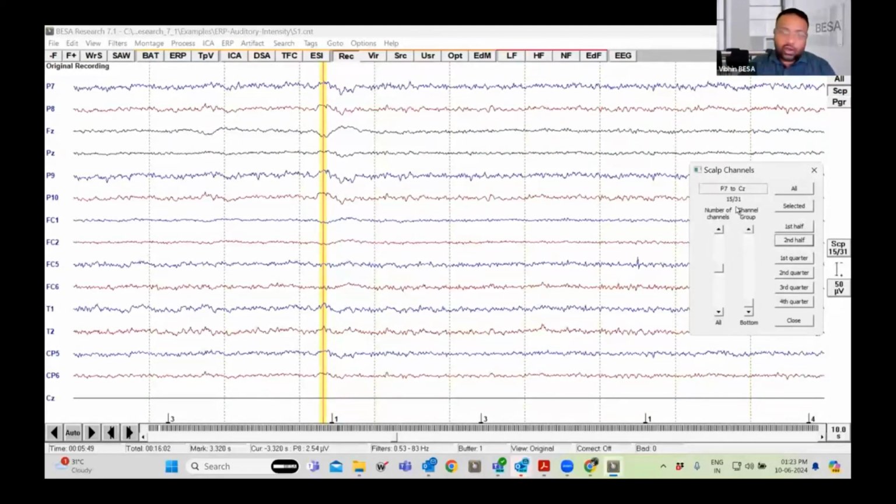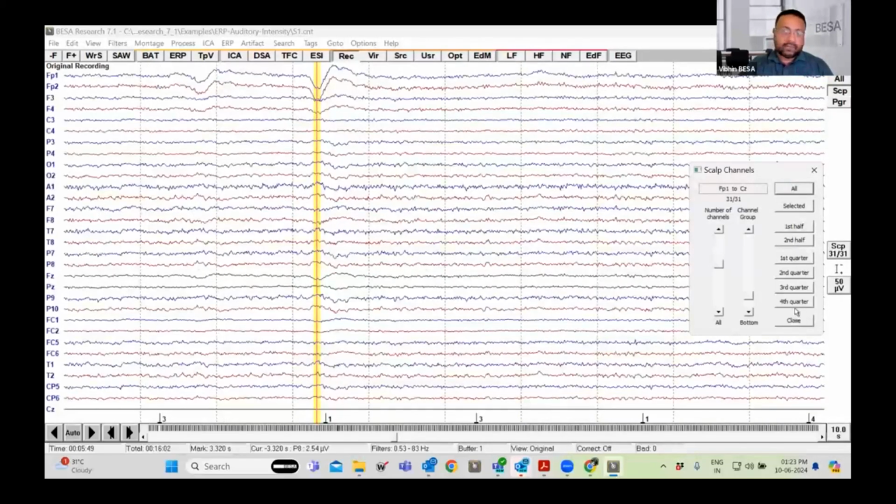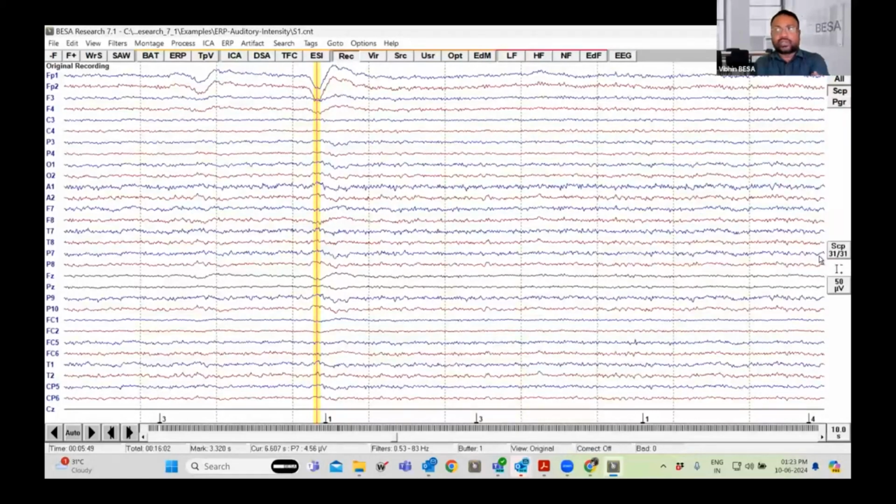You can also use these bars over here to see the groups or the channel sets, which will be helpful in really understanding the data quality. Of course, in this case, it is not that useful because we already have a limited number of channels. We have only 31 channels, including the reference.